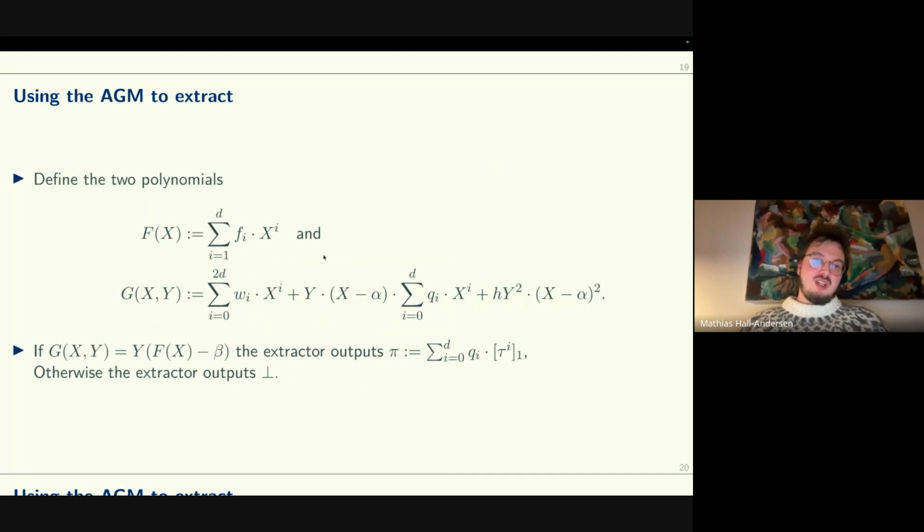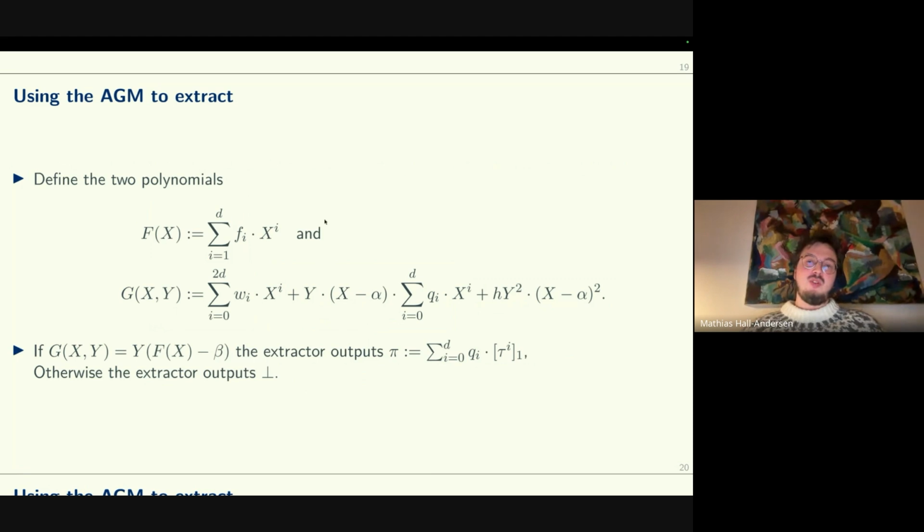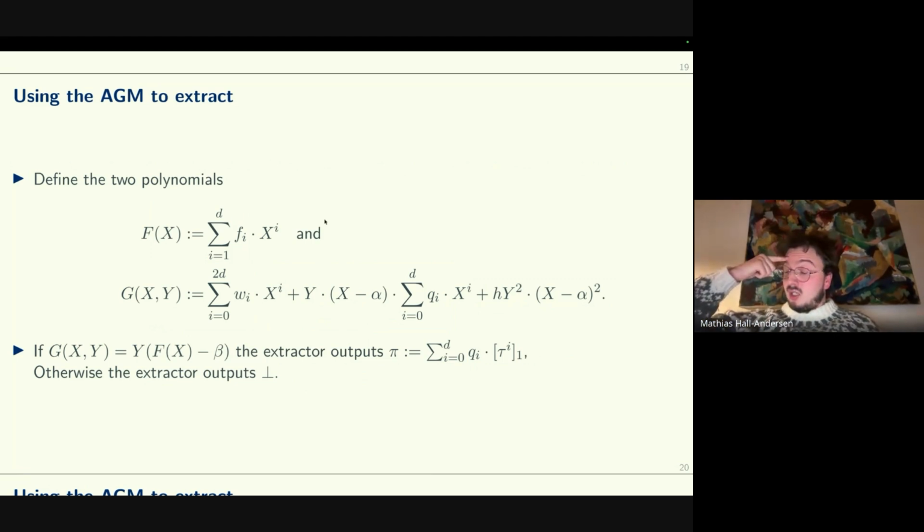But there are two quantities I want to be able to recover in my reduction, right? Either I want to argue that the adversary that distinguishes between the encapsulation and the random key, in other words, recovers S, must either know R, because obviously if I know R, I can also decrypt, since I can just act as the encryptor, or he must be able to recover tau.